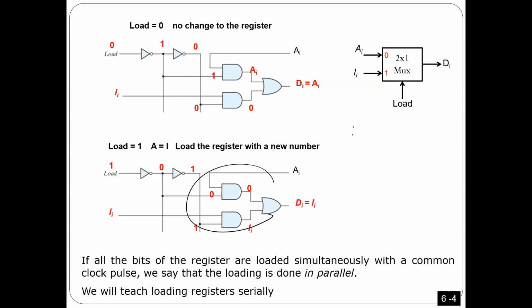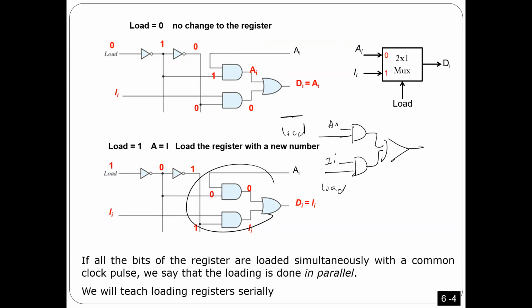So the way it works in case of a multiplexer or decoder, we have here an OR. Look how it works. In one input I'm going to put AI, and in the other input I'm going to put II, because I'm going to select between these two, either A or I. In case of no change, I'm going to select A. In case of load, I'm going to change this one. And then I'm going to put here load, and here load prime.